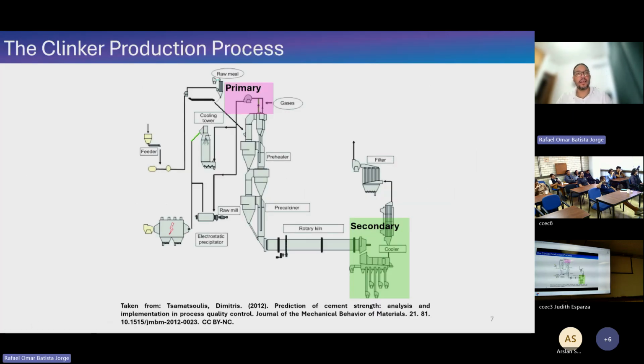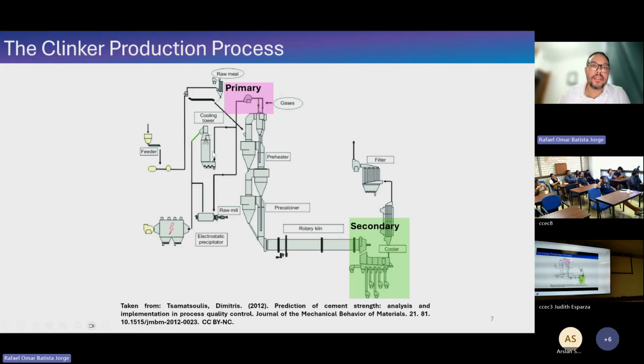A little bit about the clinker production process, right? In here we have the main kiln for the production of clinker. This is the main heat source of the system. And here, typically they are burning coal. And then they produce between 1,200 Celsius here. But then we have the cooling tower and the feeding tower. And then this is our primary source for the heat recovery process, that are the gases coming from the feeding tower of the rotary kiln.